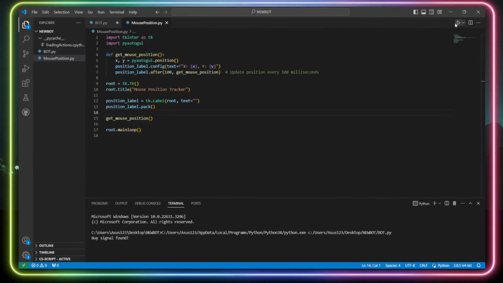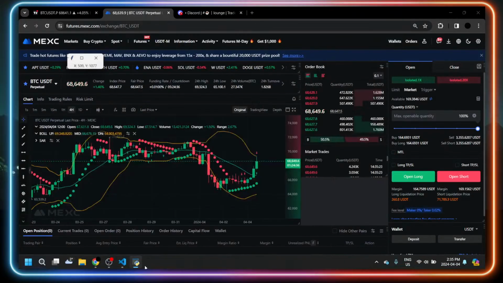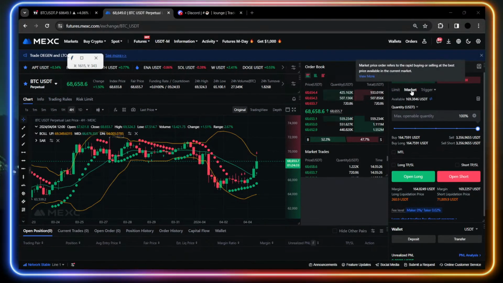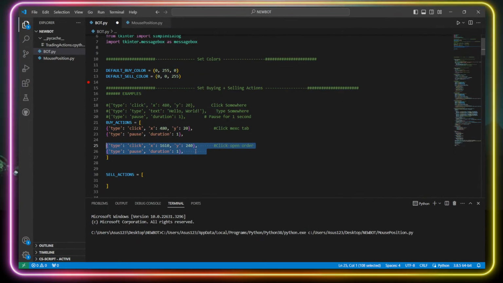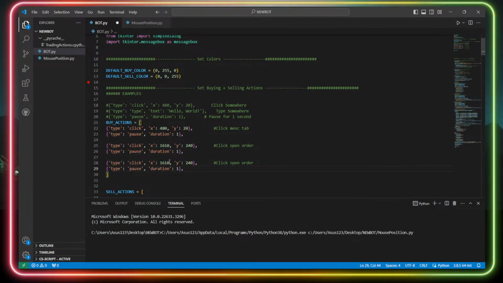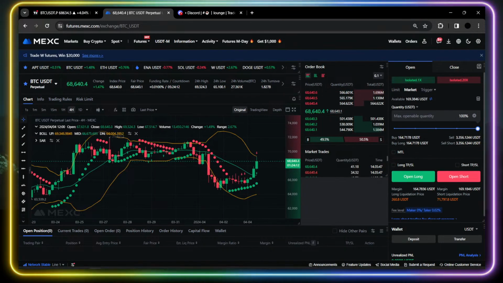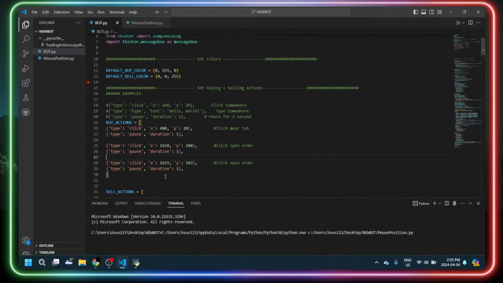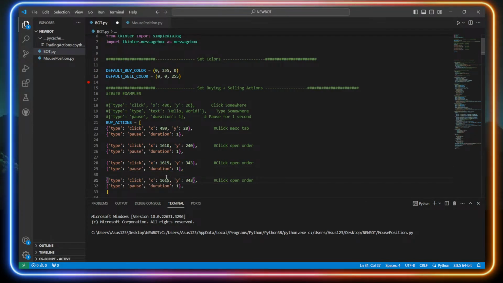rerun our coordinates. And to kind of speed things up here, guys, until we get into the typing, I'm just going to do this very quickly because it's just the same process over and over. So for our market, we'll set this to 16, 15, and 343. Cool. Now that we have a market order, I need it to click on 100%. And the coordinates for that are 1892 and 503.